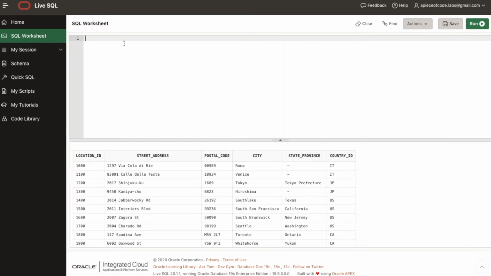Okay, now let's actually put everything into action, right? And we want to write some queries. For that purpose, we will use our sample database, which is a human resources database provided by Oracle. And in previous videos, I have already showed how to connect to the live SQL, and how to connect to the human resources database, which is a sample database that we are going to use throughout our course. But just quickly, I'll show you one more time.